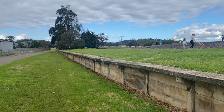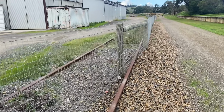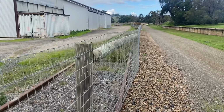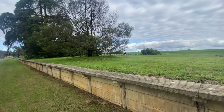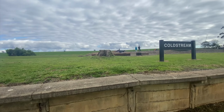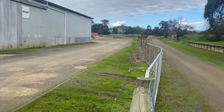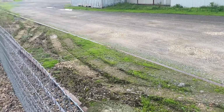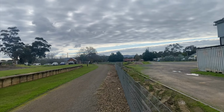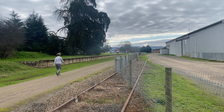The station platform itself has a bike track for the kids to ride, and there's a building that's being built which I'm guessing is public bathrooms because there are also benches to sit and take in the scenery. The station platform itself is actually pretty long. There is a sign on top of the station platform which has the station name, Coldstream, as a reminder that this was once part of the railway. And it's also nice to see that the railway stations are being used for something for the public and for the community to get behind, as a reminder that this was once their great railway.